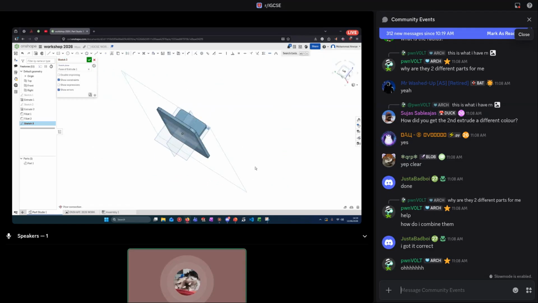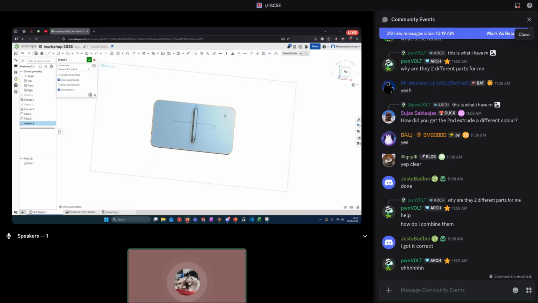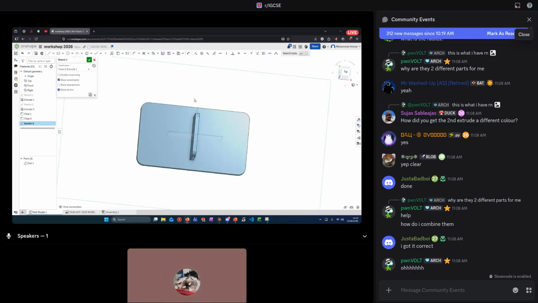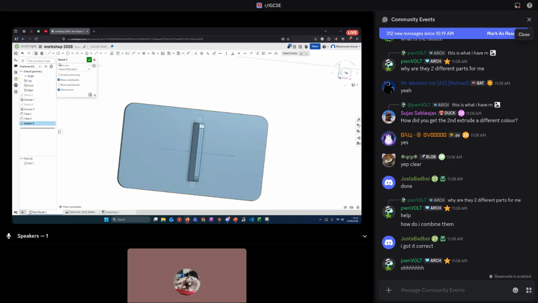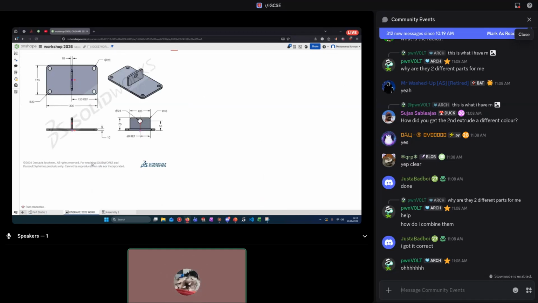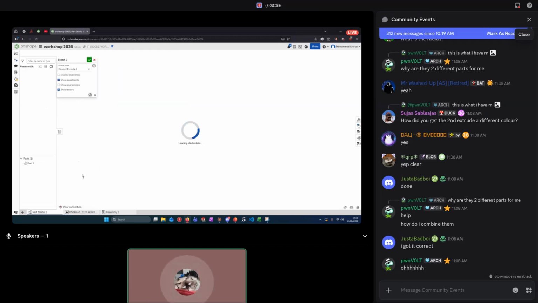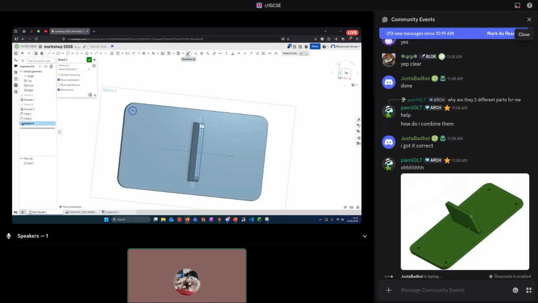Now I'm in a sketch on this face. Make sure you're inside the sketch. I'm going to draw circles. I'm going to show you two ways to draw the holes because we can take advantage of the geometry, since it's all symmetric. I'm going to draw one hole. This circle will represent the hole. The hole is 20 mm in diameter, so we're going to come to the dimension tool.